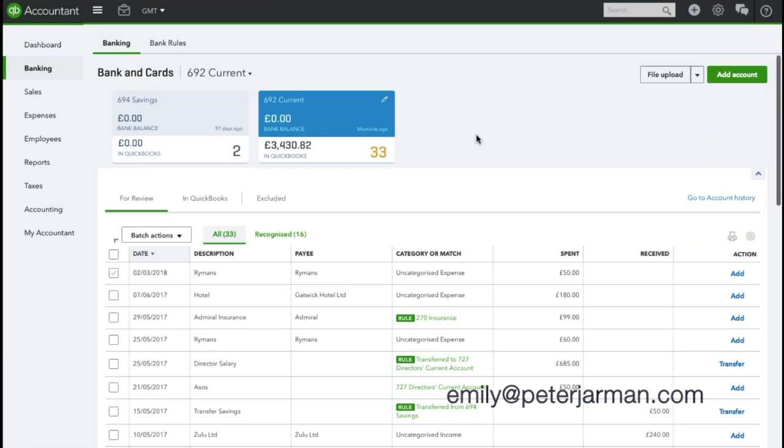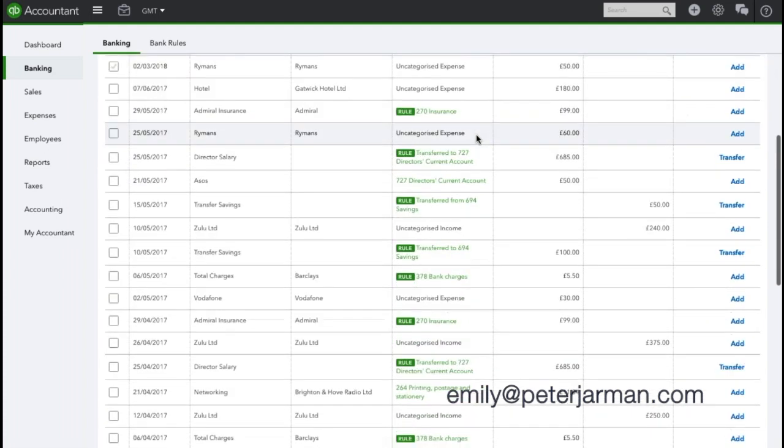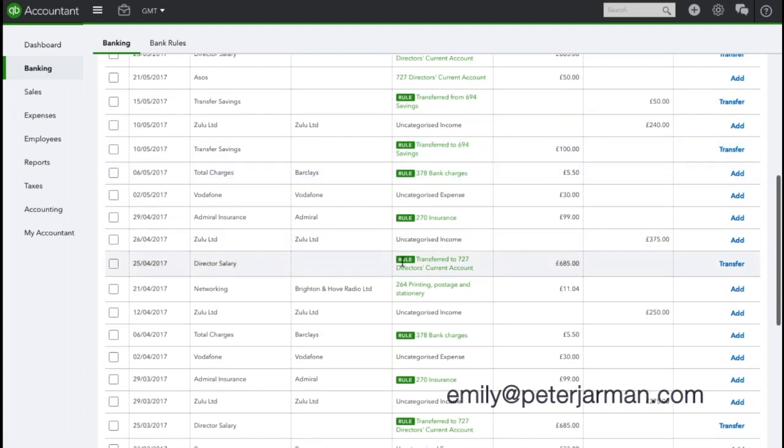You can also have recognised transactions within your banking screen. And this happens when you've already allocated items from your for review section beforehand. So this is more of a thing as you start to use the system, QuickBooks will recognise and pick up on what you've done in the past. So this might not be the case if you have a brand new QuickBooks profile, but as time goes on, it definitely will be.